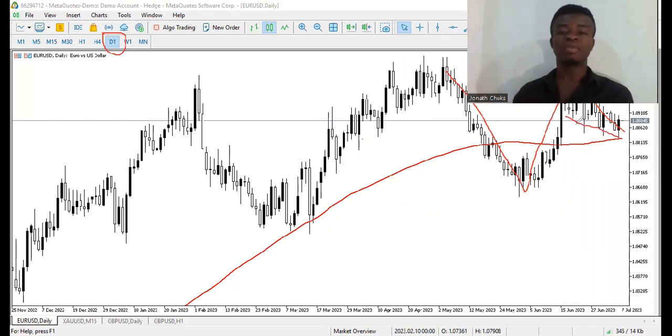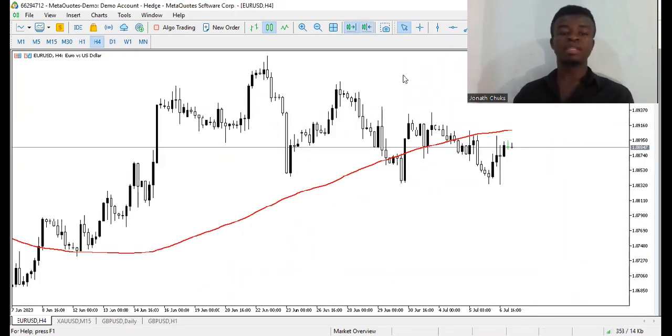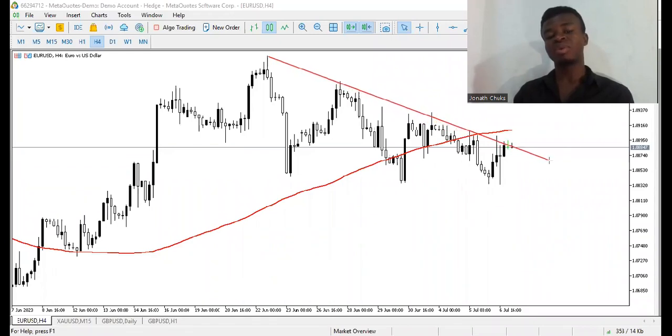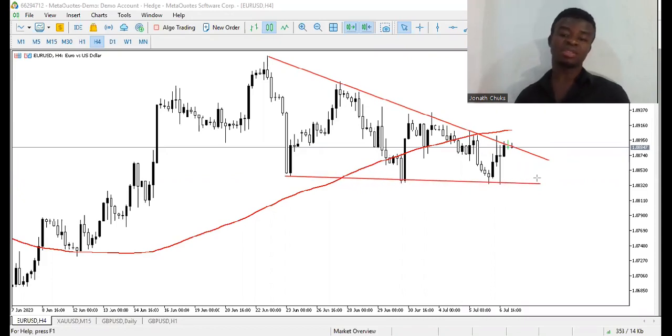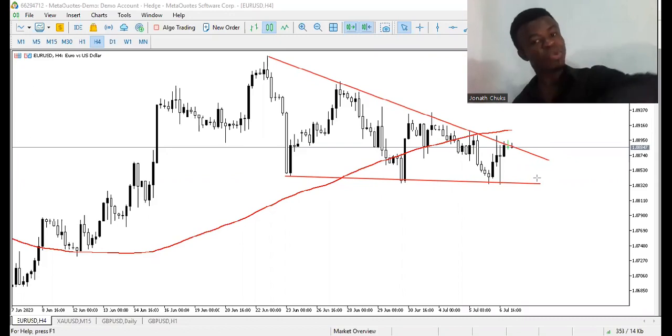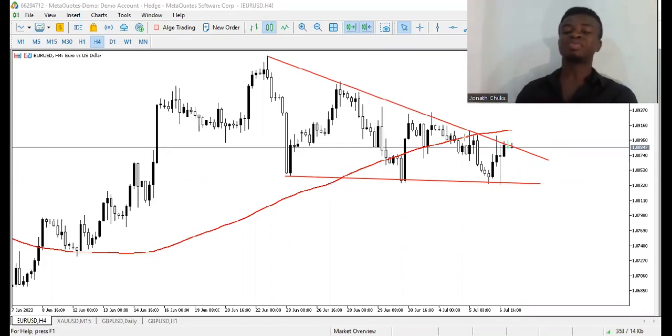So let's go to 4-hour time frame, guys. So this is our 4-hour time frame. If you look at this 4-hour time frame, there's something you will notice here. You notice that this market is actually still in its downtrend. It is moving down. The chart pattern is still pushing down. But if you look at here, you see that the market is actually not going all that down. It hasn't broken any structure yet, but the market is still falling down massively. Now, this is what is happening here in 4-hour time frame.